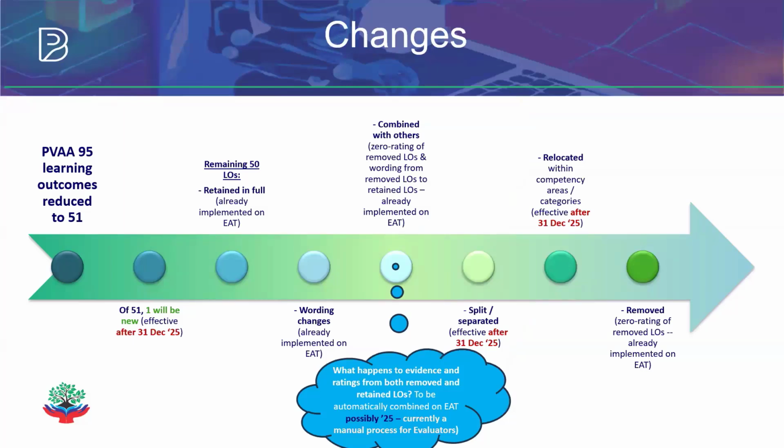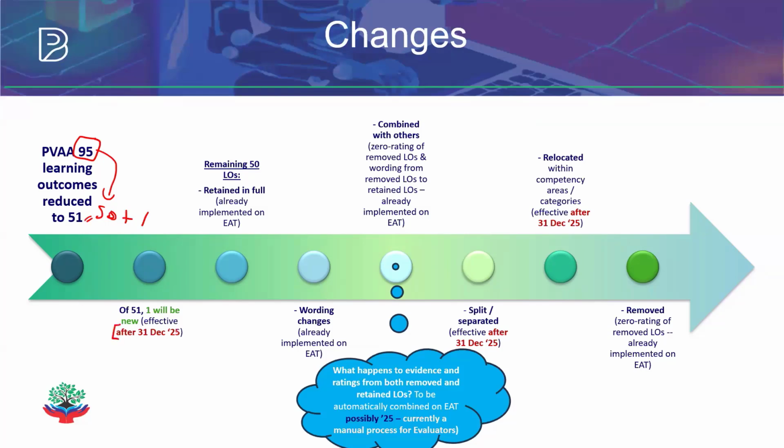What we had seen last year from the beginning, so 1 Jan of 2024, was SAICA shift the number of competencies or learning outcomes our trainees had to achieve from the 95 that initially came out in 2022 with CA 2025. As we're now moving into a new competency framework, we are starting to see a change in the competencies required by our trainees. So they have to achieve 51 by the end of their 3, 4 or 5-year training contract stint. Effectively, we went from 95 PVAAs, or professional values, attitudes, and acumen competencies, down to 50. And then SAICA added one new one. That is how we arrived at the 51.